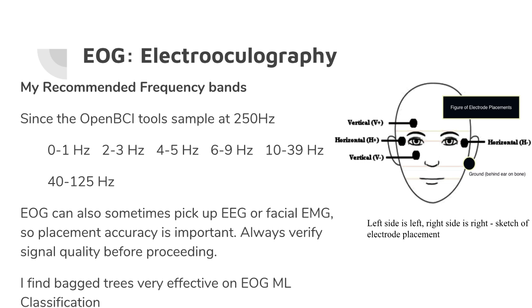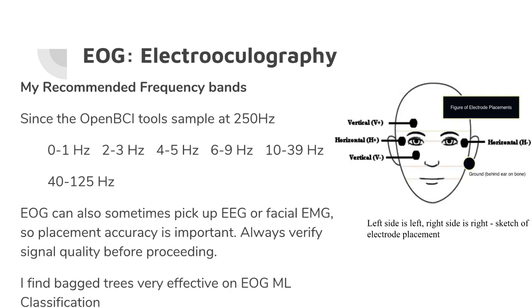Another thing to think about is that EOG can sometimes pick up EEG. If you put that vertical electrode too high, you'll pick up the frontal lobe and end up with a bit of noise from that. Or EMG, when you move your face around, like if you scrunch or furrow your brow, or tighten your lips, then the zygomaticus muscles and such in your face could sometimes distort the EOG as well. So you have to be considerate of that and make sure that your subject is fairly calm while you're doing your recordings if you want your EOG to be accurate.